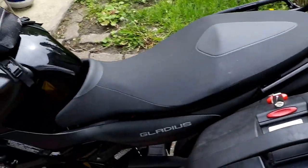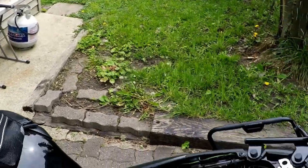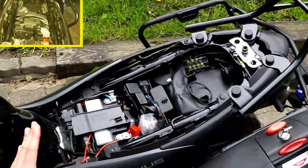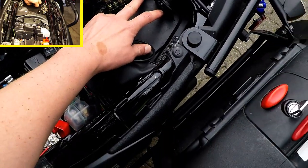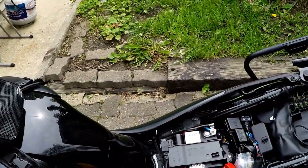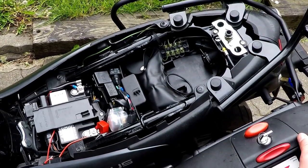Most sport bikes don't have built-in USB or 12-volt cigarette jacks. One option is to put chargers on the handlebars, but every time I've done that they get wet or fry. What I've done instead is add USB chargers and a 12-volt cigarette jack under the seat using a relay system, then run long USB cables up to the handlebars or into the tank bag. When it rains, everything stays dry — that has worked the best for me.